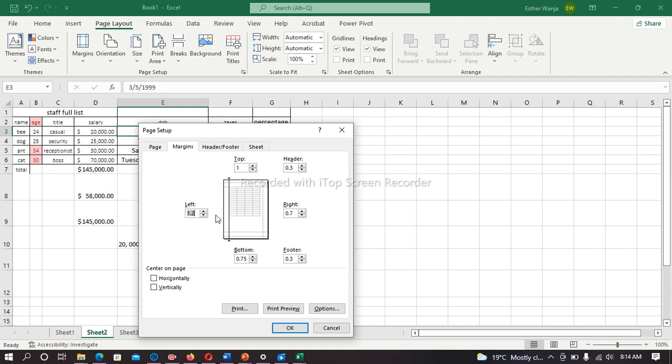If you want to adjust your left margin, right margin, bottom margin, you can even write it manually. You just click on this and write 0.0 if you want.